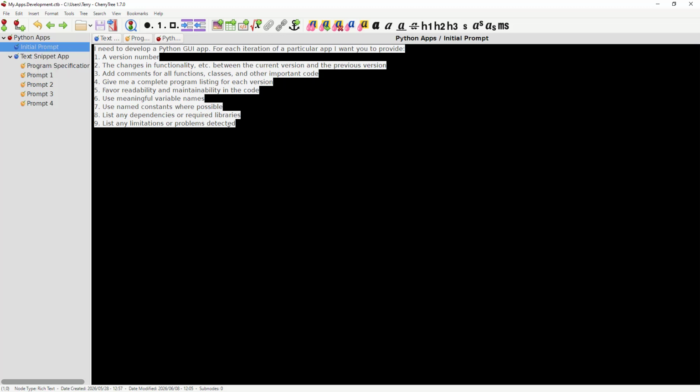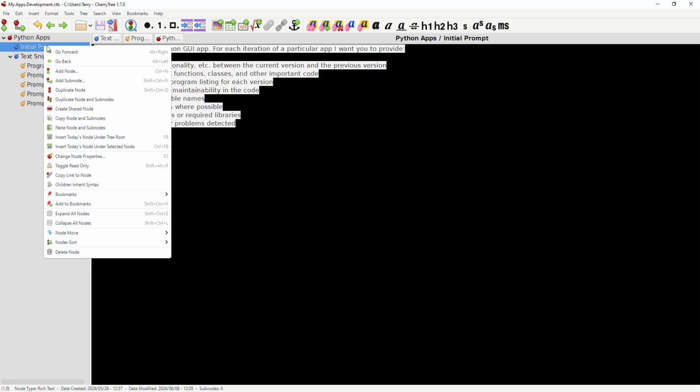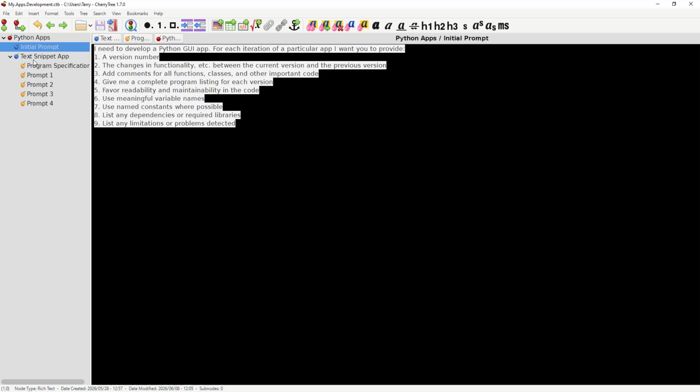Now this is, I've already copied over what I just showed you. I'm not sure. Let's see. Can I rename this? Some of the rules are a little unexpected. I don't think I could rename this. I would call this initial directives. Now, technically, it is the initial prompt, so there's nothing wrong with that. I would just call it something a little different.